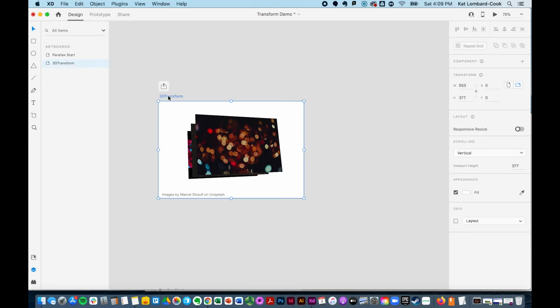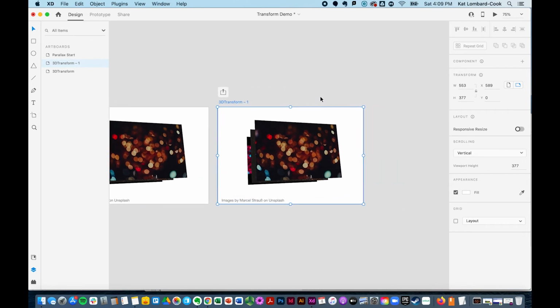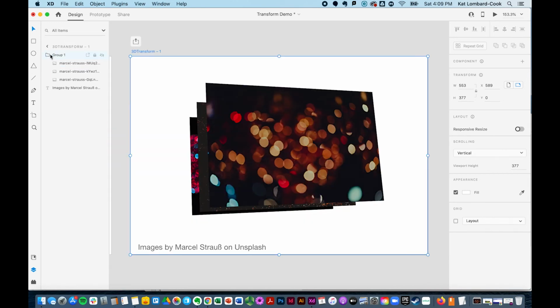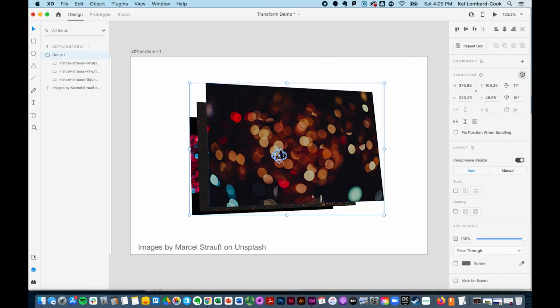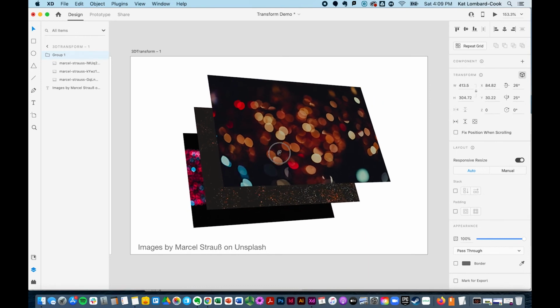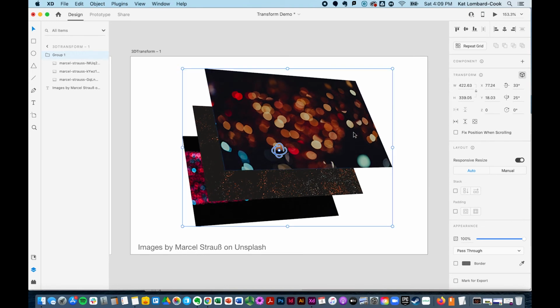I'm going to grab my artboard, hold down Option or Alt, and drag so that I've got a second version. In my second version here, I'm going to grab this group and rotate it so that it's a little bit more obvious. And maybe I want to move the whole group up a little bit as it does that.